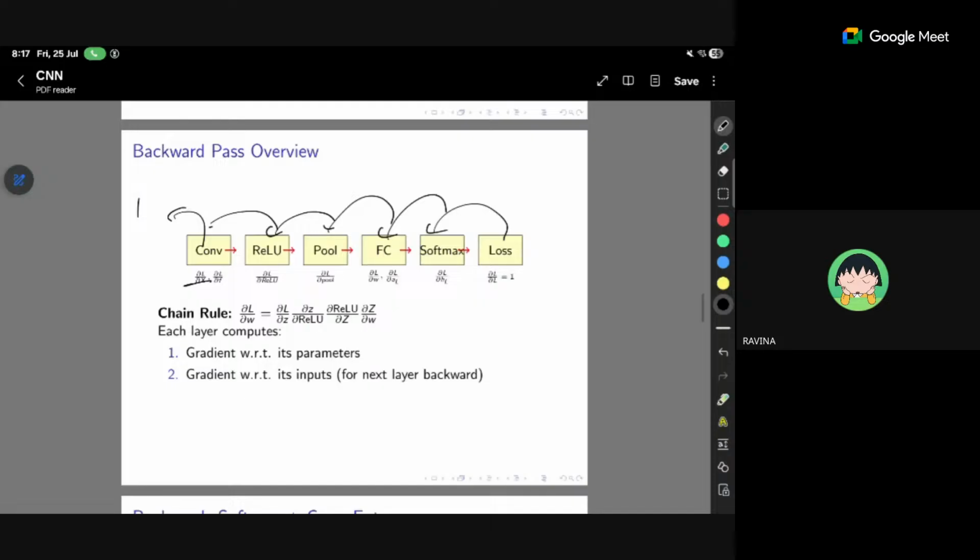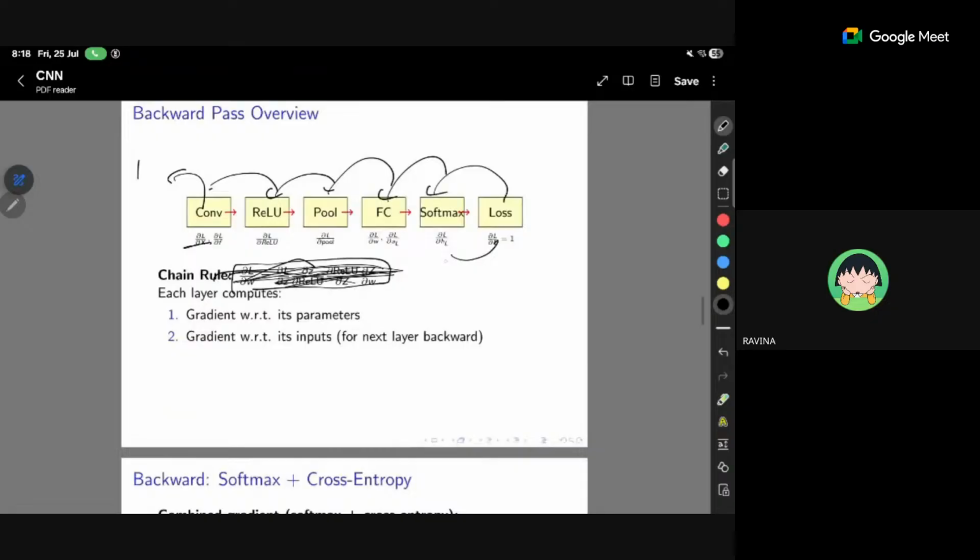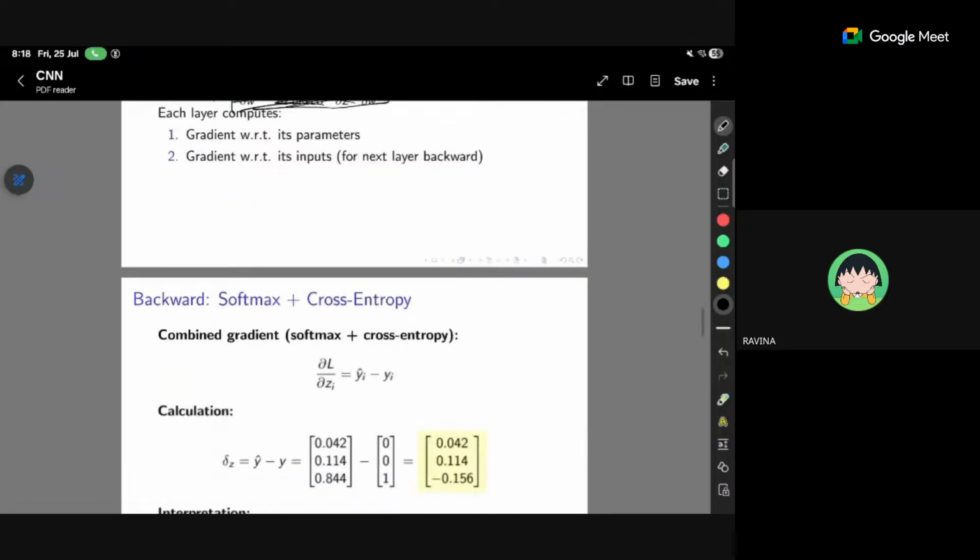Here there is a mistake. Don't look into that. That is incorrect, but it should go like this. Okay, so you can multiply each of these terms, and you will get this. Yeah, that is a mistake.